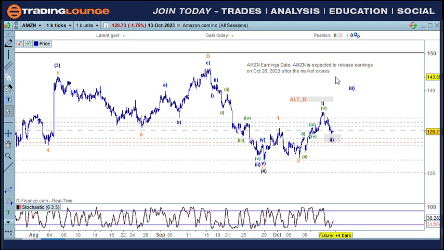And the earnings for Amazon are October the 26th. So I've had this one here as wave 3 with an A and a B and a C wave here, and that's fine. However, that is the top, and we do have 5 waves down here, so it's possible to have another 5 waves down here. And I don't have 5 waves up here just yet. I have it as 1 and 2, and 1, 2, 3, 4, 5 here for 1, and back for 2 again. And yeah, look, it could push up through here.